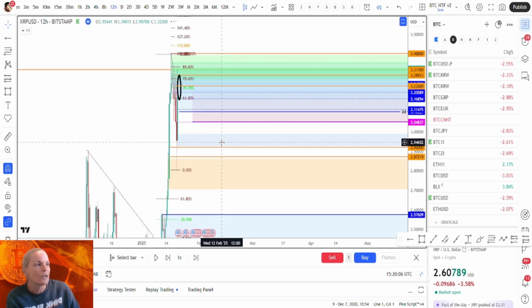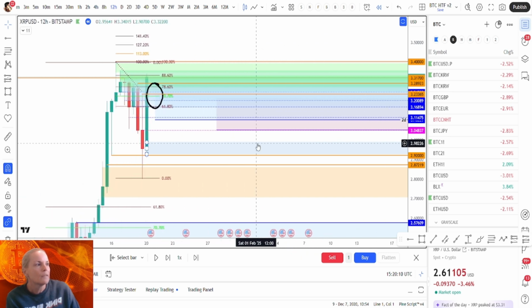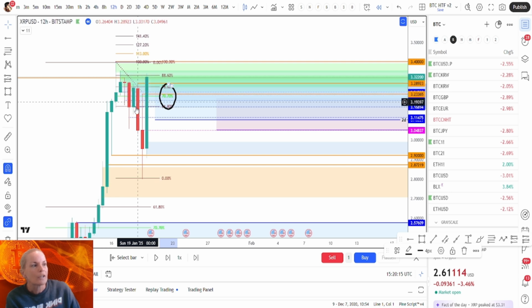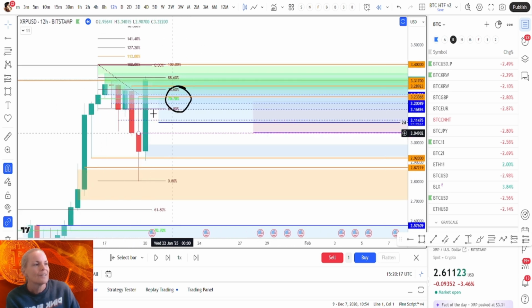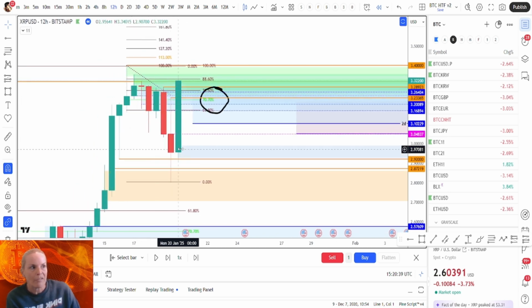So let me just get back to the 12 hour and see if there's anything new. So at this point, I would also be slightly wary, and you can clearly see it here, it's looking very busy now on the lower time frames, but is this candle going to close over there and flip this 12 hour supply back to demand? So if this is going to be a swing failure, then you need to see it fail. As obviously it's gone over this next orange line as well. So you really don't want a close over this candle on the 12 hour, because then it might flip it back to demand.